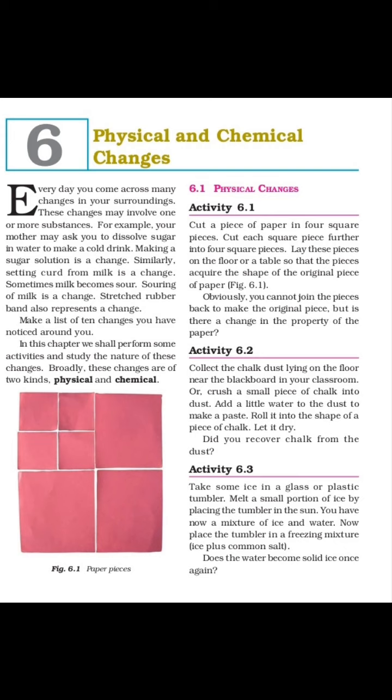Students, you may remember that in the last academic year, there was a chapter, Changes Around Us, the 6th chapter. In that chapter, we learned whether all changes remain the same or any new product is formed. Meaning, when a change happens, either a new substance is formed, or after the change the same substance is observed. In this chapter, we will learn briefly about physical change and chemical change and their examples. Now we will see the chapter.